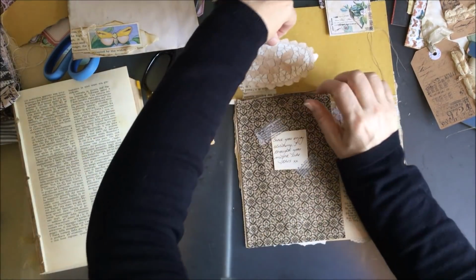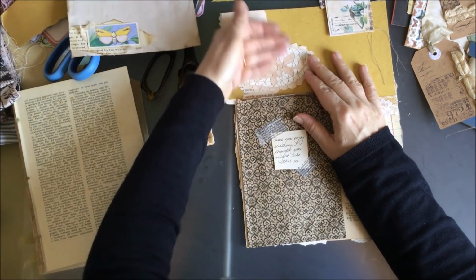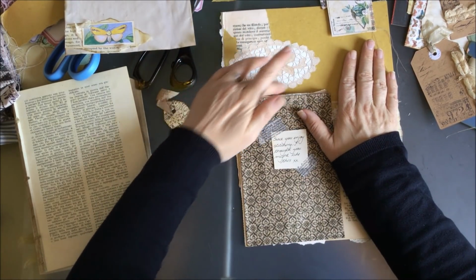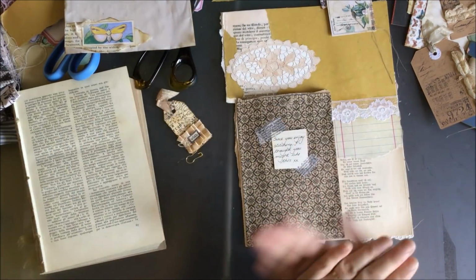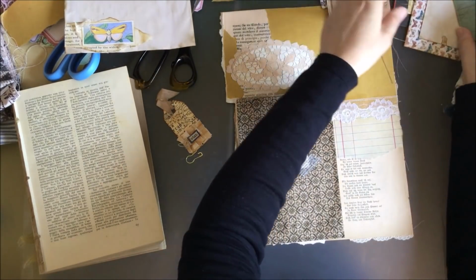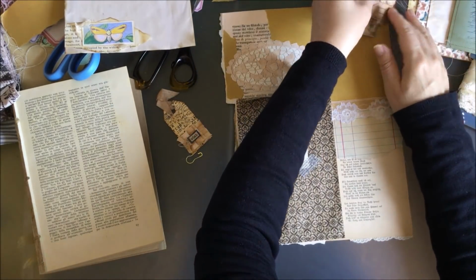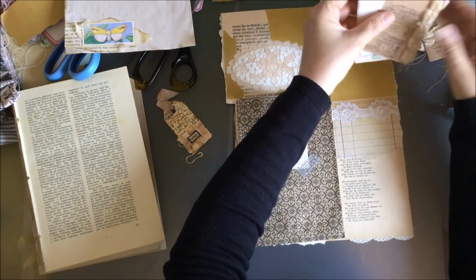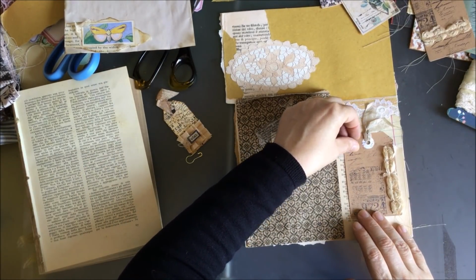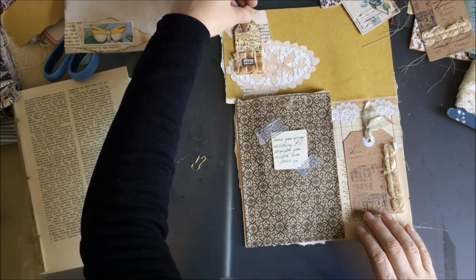So it's probably a good idea that I do a little family sort of journal or two. So yes, I probably would like to keep some of these things and use them for that. So I'm not going to stick them all down, but I would like to stick another pretty one here, like I did on the other side. Like that could go there, like that. And I would like to stick this one somewhere because it's so pretty.